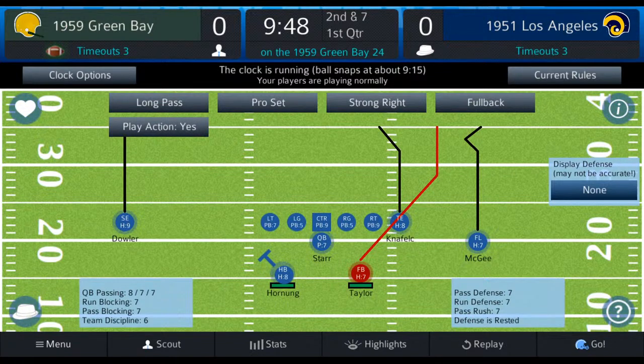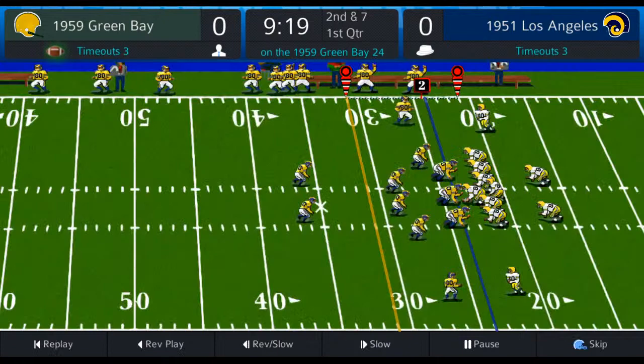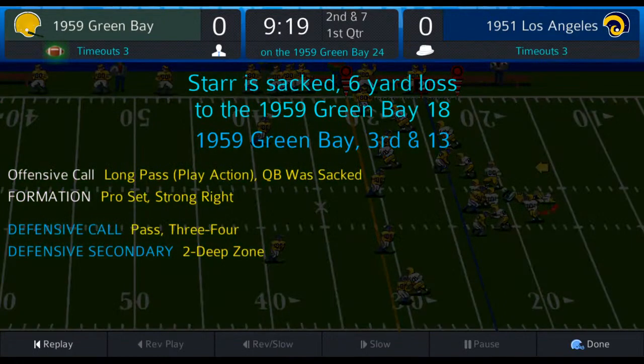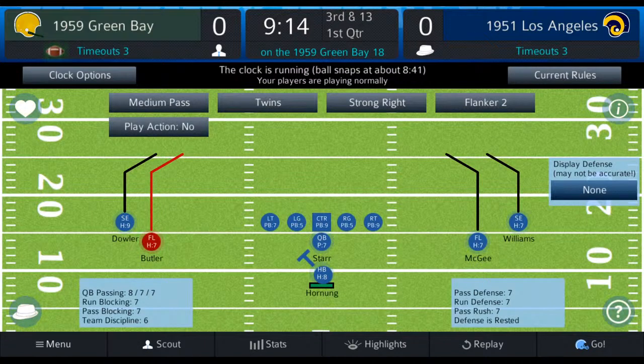Play action fake. Horning stays in the block. Starr looking. Oh, my Lord. Starr is blindsided. Loss of six. He gets up a bit groggy. What a kibosh he had there. It's been a slobber knocker. It's now going to be third and 13 on the Green Bay 18.